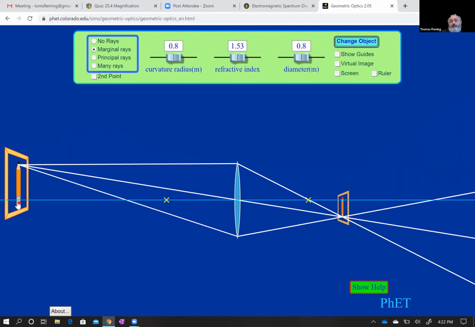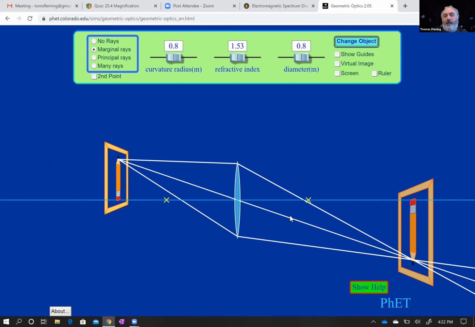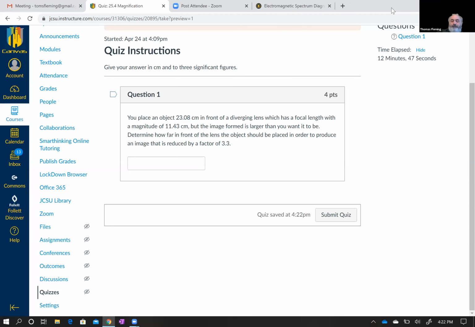Okay. So that's what's happening there. The reason the magnification occurs is because when the image forms further back, the light travels further before it comes together, and that makes the overall size larger. But when the image appears really close to the lens, or really close to the focal point, it doesn't have as much time to spread out, and as a consequence, you end up with smaller images. Okay. So that was a good question.